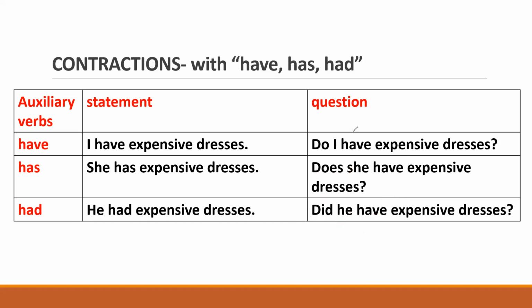To know more about all these auxiliary verbs, I would highly recommend you to go check out the playlist where I have explained what the verbs are, what the be verb, have verb, and do verb are, and how to use the negative format, question format, and contraction format of that as well.